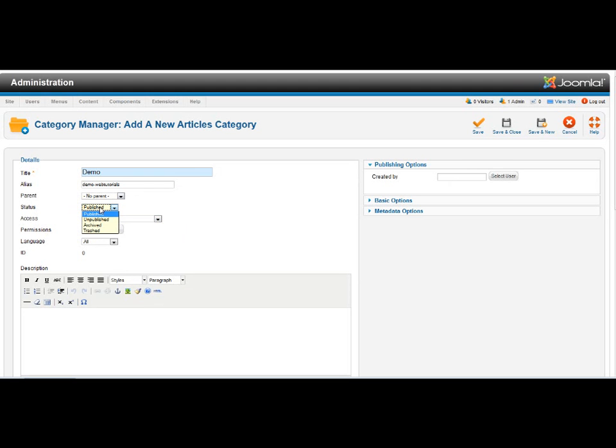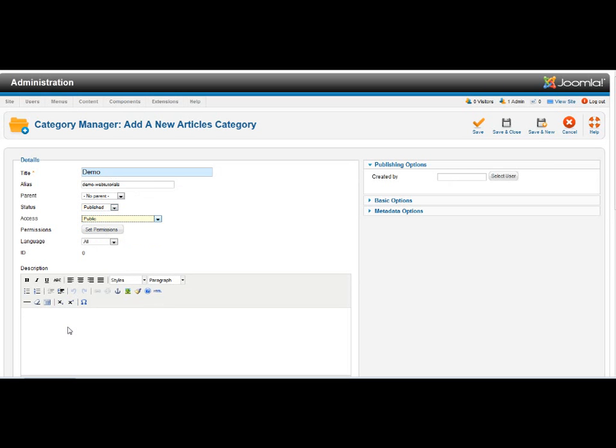Status. As you're well aware with Joomla, you can have unpublished, which means it's viewable only to yourself. Published, meaning anything in this folder can be viewable to the public, which is quite important. Or trashed, which is where the category has been deleted. Or archived, which is basically stored. So very simple. When we do this, you just want to put the name of your category up there, make sure that there are no parents, that it's published, and has public access, so everybody can come along and have a look at this. There's nothing special about it.